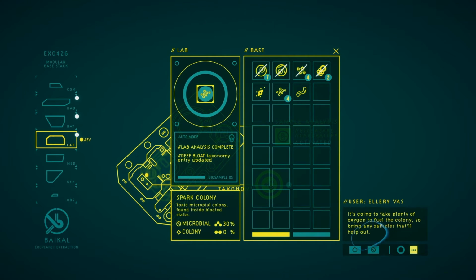Bring any samples that'll help out. Make sure not to take any that haven't been put through analysis on the lab level first. Don't want to burn through hours of research fuel just to get a power boost. This propulsion system will let us pass through strong currents and move more quickly. We should be able to cut across the rift north of the way station and see what the bloom finally is.